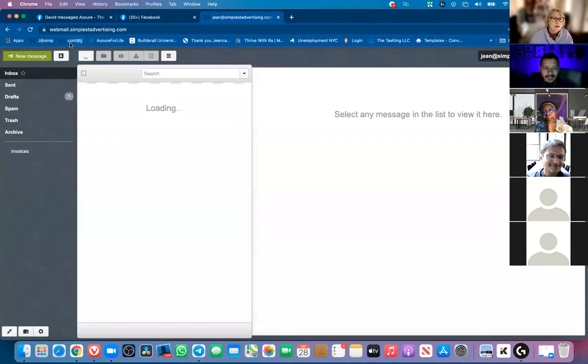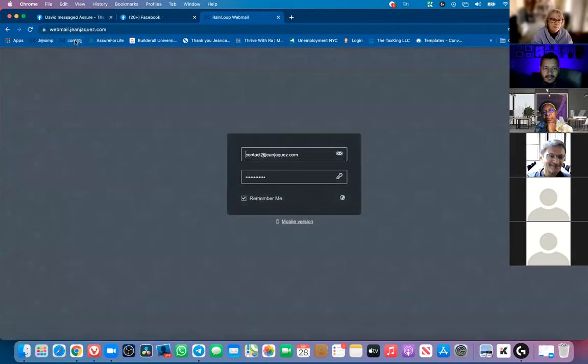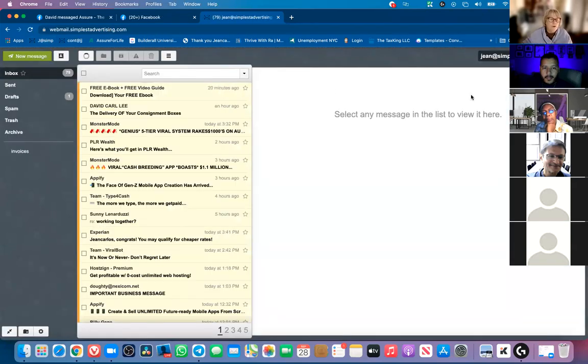Yeah, you've got folders there, same thing. I click on the email folder and it gives me a list of all the emails that I have in webmail, and I just go down and click the one I want. Does that make sense? You're muted.